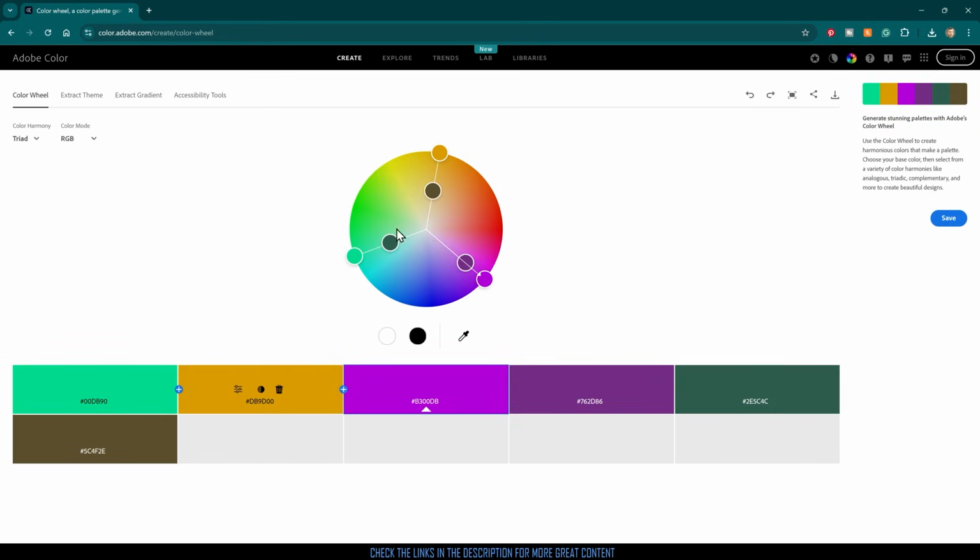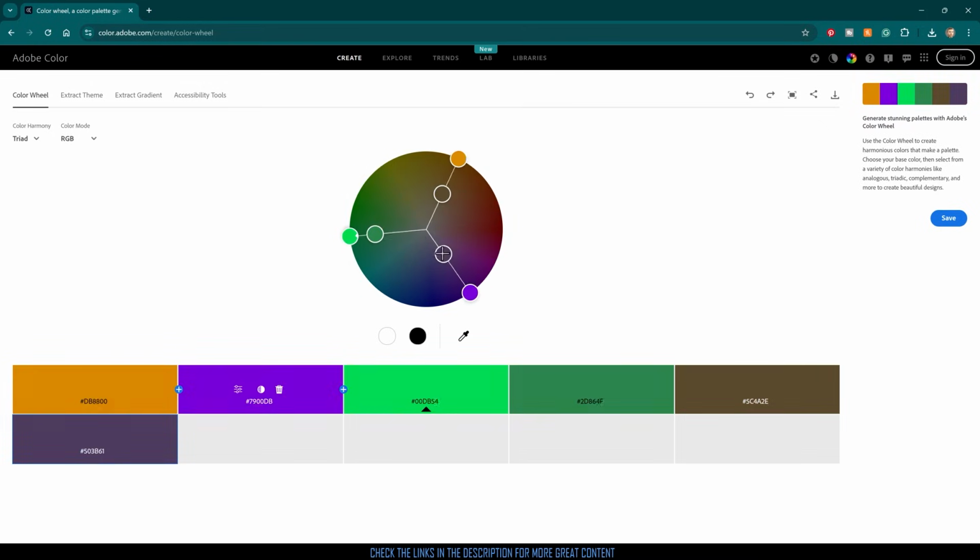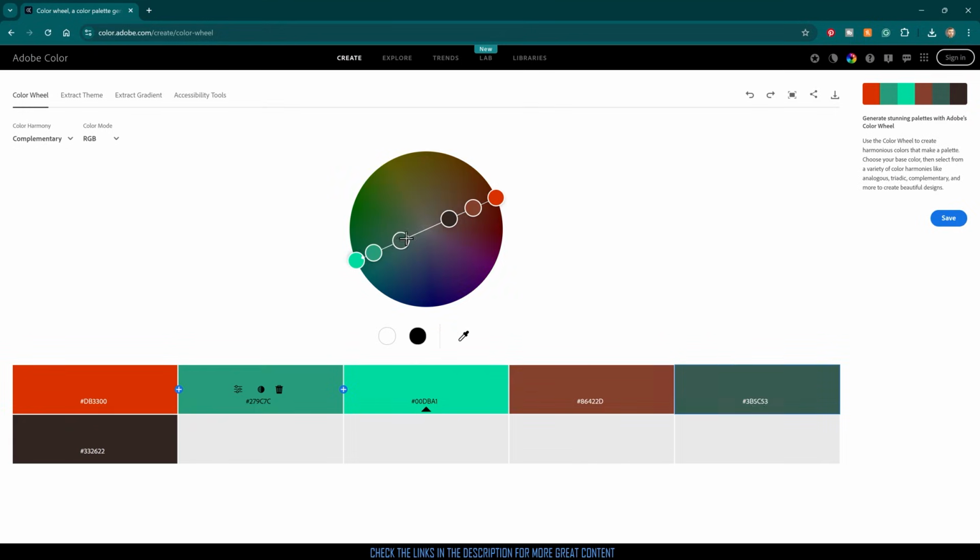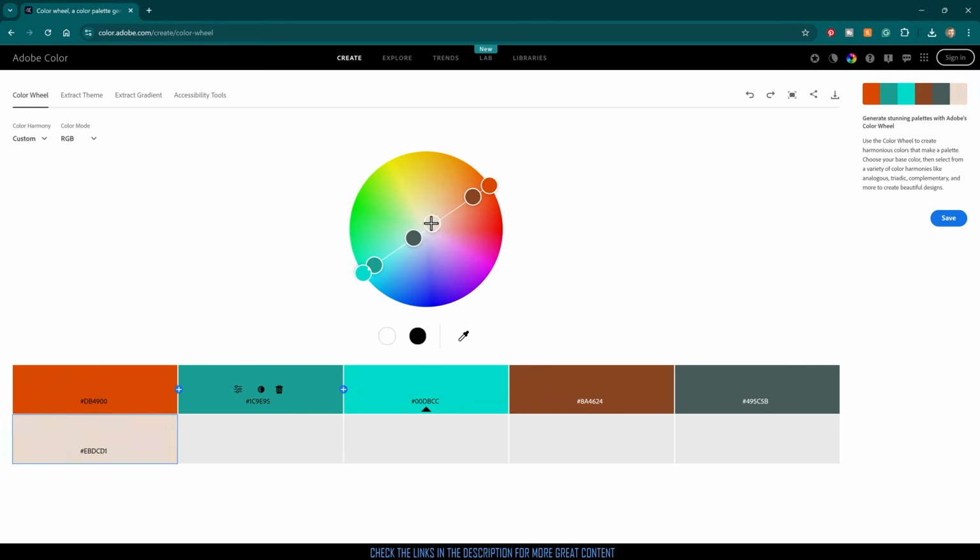What's useful about this is you can pull this circle around and you can adapt the different colors within the wheel based on saturation and come up with lots of different variations. And it's nice that it actually has the options of changing the saturation as well, not just going for the complete opposites. And you'll notice that when you press on these things, it does actually have a different value. And you can adapt these things as you see fit, use the color picker to pick out colors and adapt your palette at the bottom here accordingly.